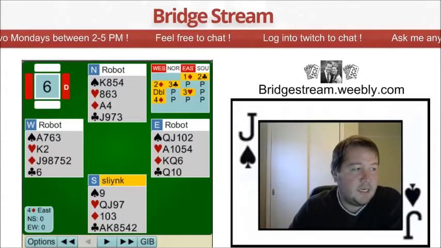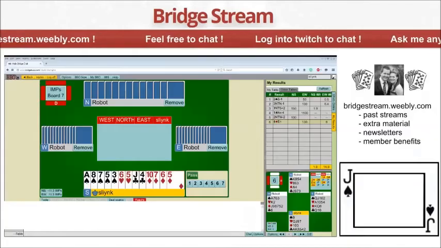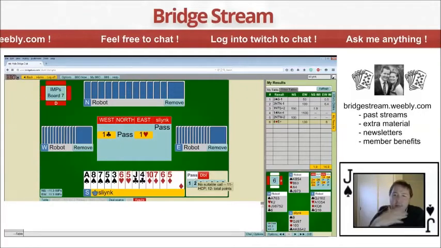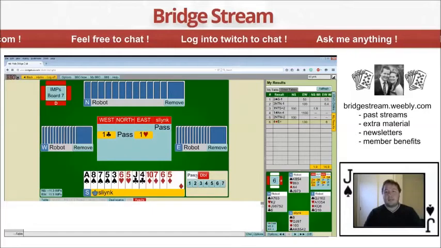But interesting hand, because here we can work out their hand shape really early on in the play. So it's a bit of knowing what your opponents will open 1 diamond on, and when you find out they've only got 3, then it's nice and easy just to work out East's hand shape.